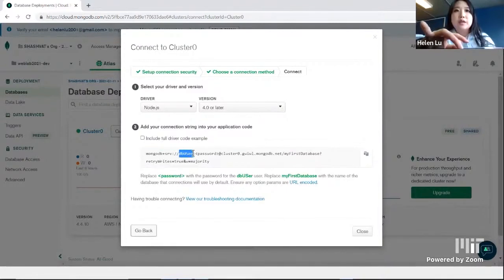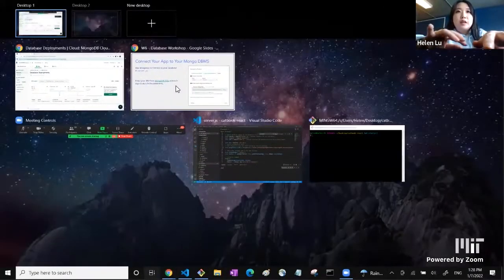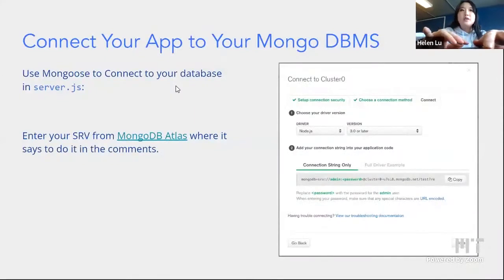The user is here, and you want to insert your password here, and also your database name. Further instructions should be in the homework, so definitely do your homework if you haven't, or put yourself on the help queue so our staff can help.